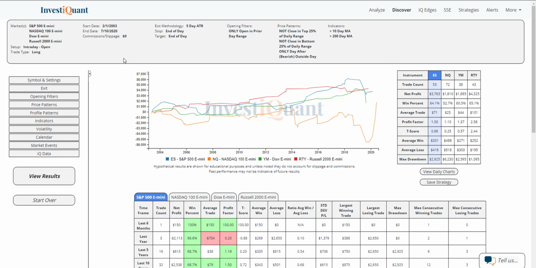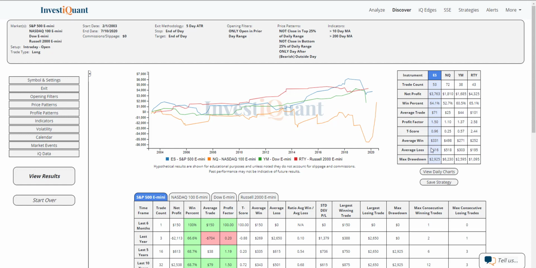And the win rate for this type of thing is just telling you the historical probability of it creating a green candlestick, so closing above the open is what this is basically saying. And historically, it looks like more often than not, that pattern has led to a green candlestick the next day. So ES 64% of the time historically, NASDAQ about 53, YM about 60, and Russell about 65. So not really a bearish pattern for the next session.